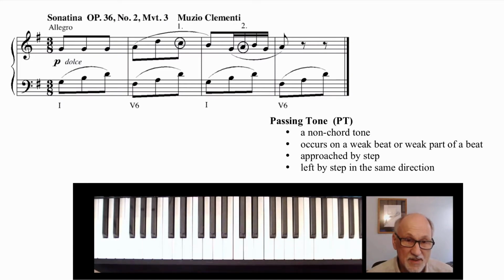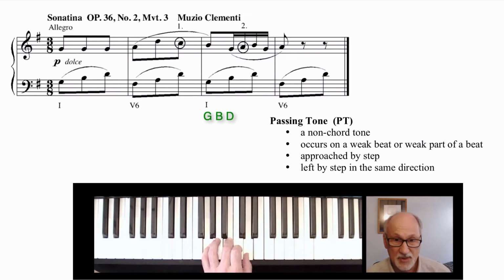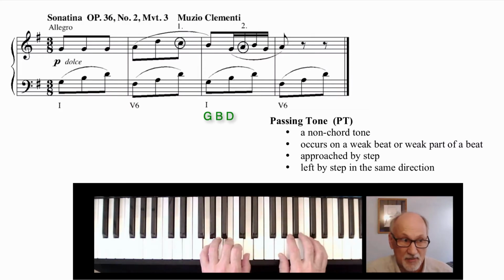All right, so as you can see here, we look at measure 2, and we see a circled note, and when we look at measure 3, we also see a circled note. Let's actually take a look at measure 3 first, because that one is the most straightforward. In the left hand, we see a G triad, and we're in the key of G, so this is very clearly just a G I chord. The notes are G, B, D. In the right hand, B, G, and then A. A does not fit in the chord, so that's a non-chord tone.